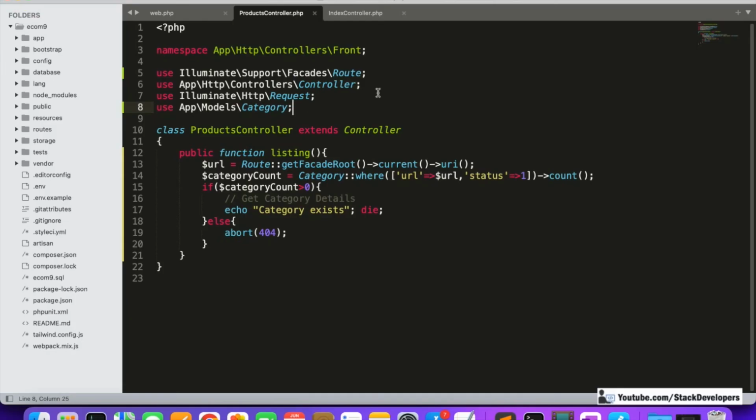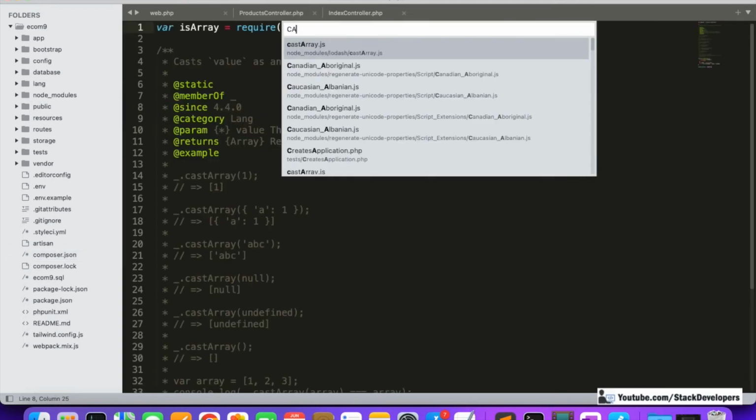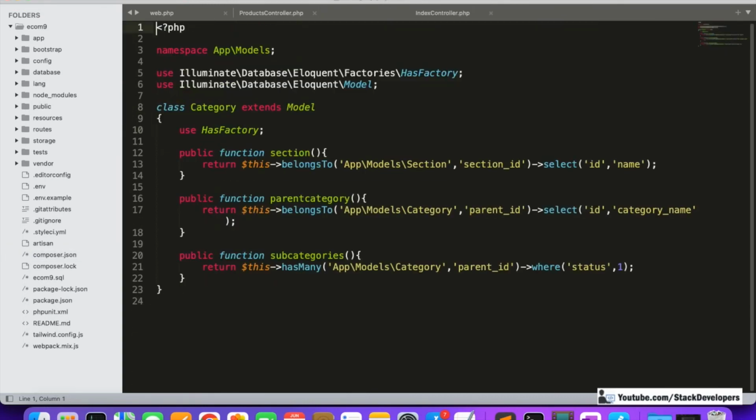We are going to fetch the category details as well, and for that we are going to create a category details function. We are going to create this category details function inside the category model.